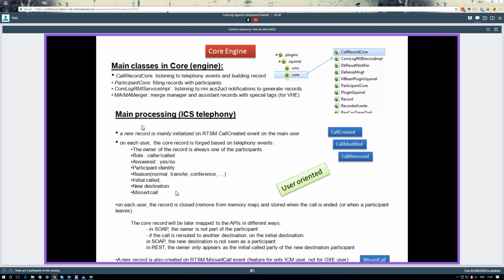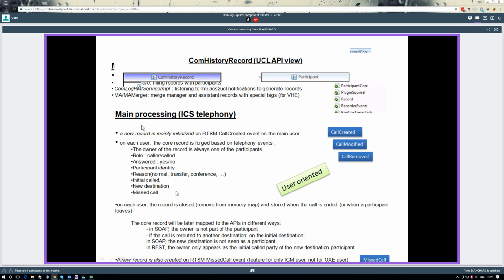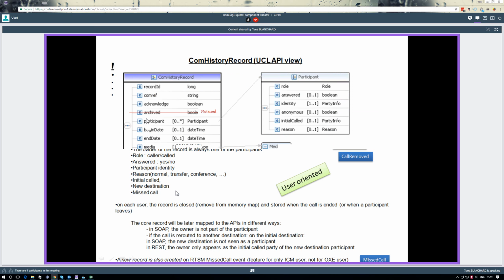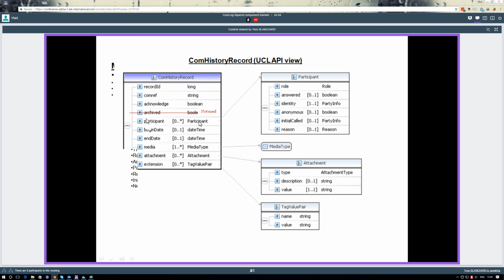We first begin to add a participant, which is the owner itself. In this API, the owner of the record is itself a participant, except in some cases, but we will see later.